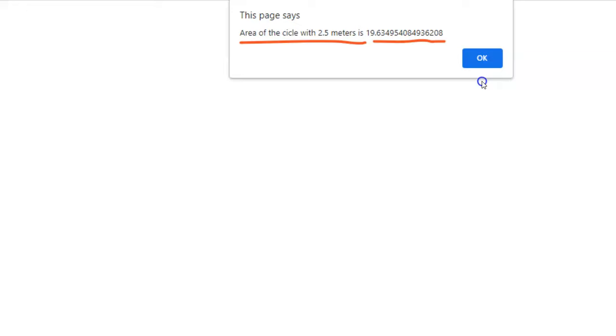19.63495408493628. Let's try to reduce this answer to 2 decimal places using JavaScript code.